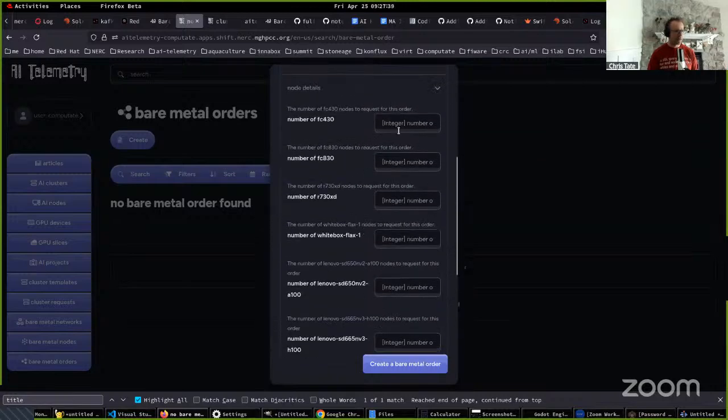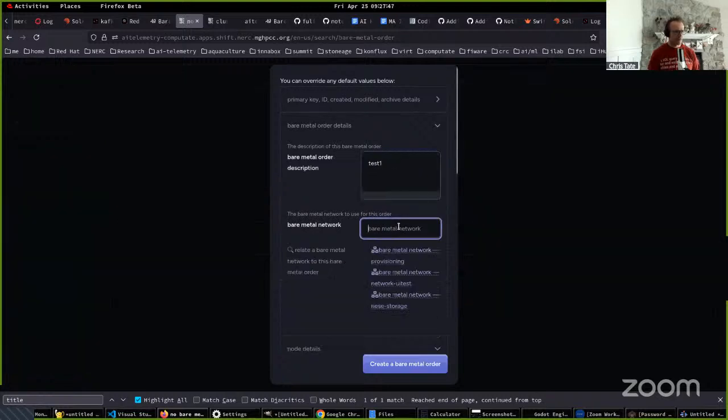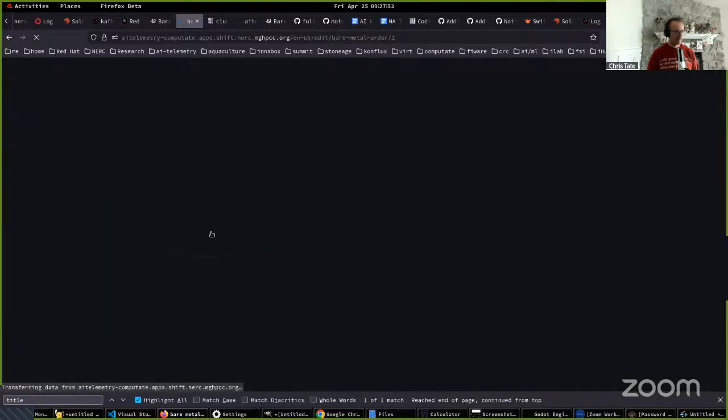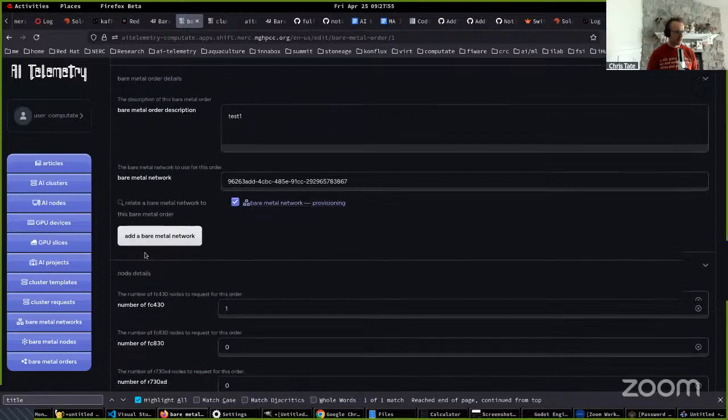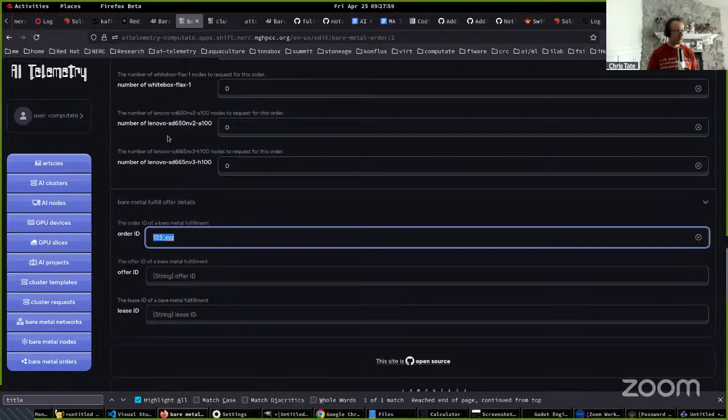For ID blank, we're going to put a number 1 in there and test 1, do provisioning, create bare metal order. Okay, we have this bare metal order. It's got that order ID.